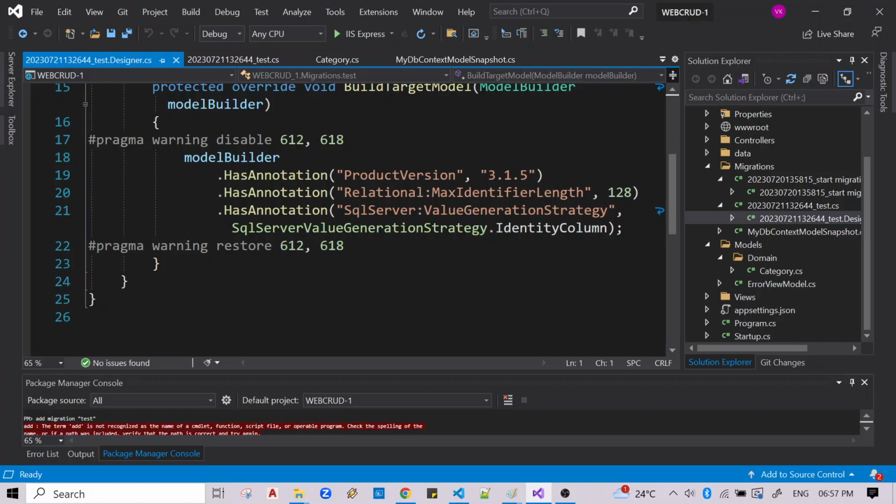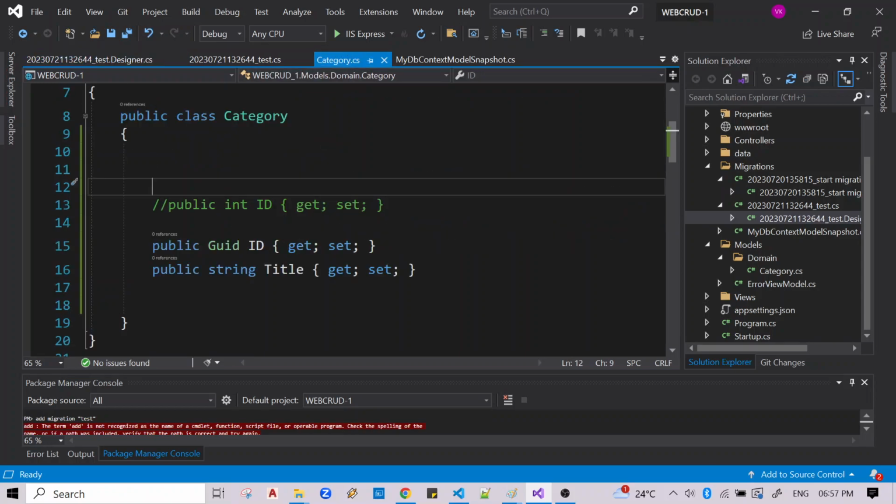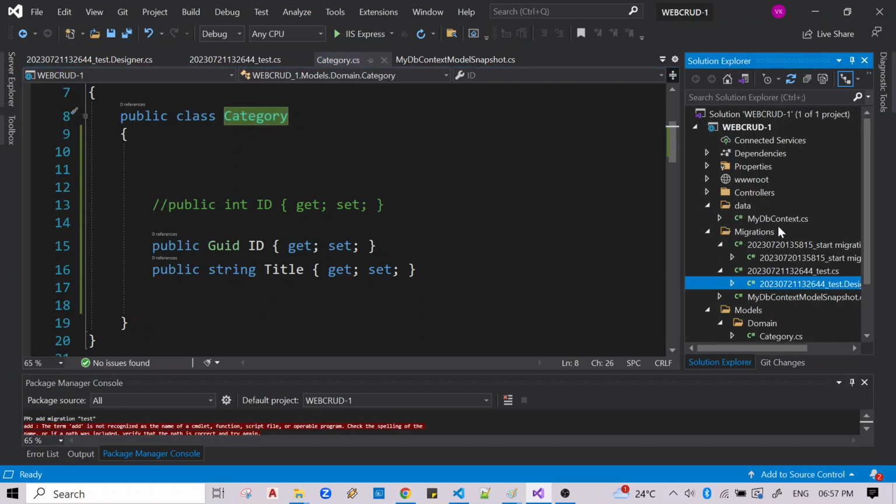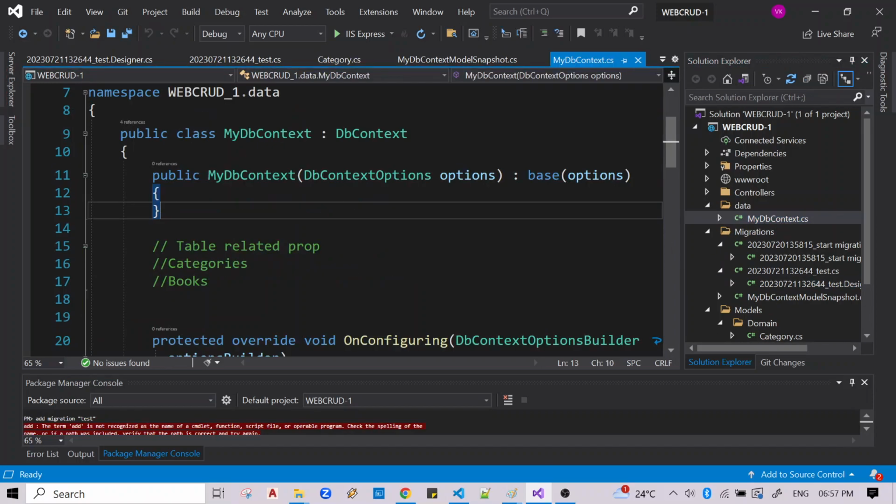Then what is the use? There is no use. So first we need to understand, we created this class, but we didn't tell the .NET code about this class creation. We need to tell it. I created a category model; please convert that into a table. How can we convert it? I already told you, to connect with the database we need one file called MyDbContext. So I need to open that. Where is it? Insert data, MyDbContext. In the previous class I mentioned, if you want to create tables, we must write here.